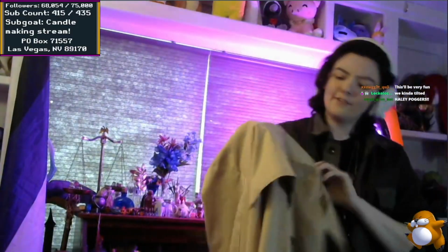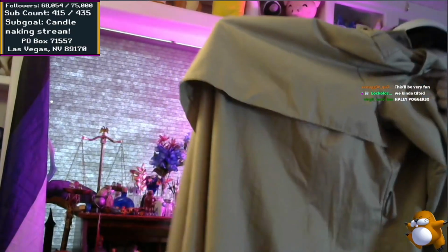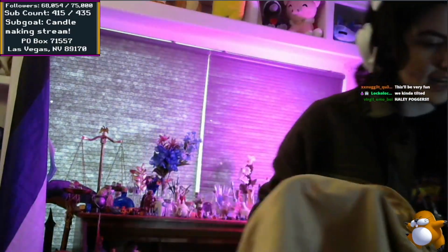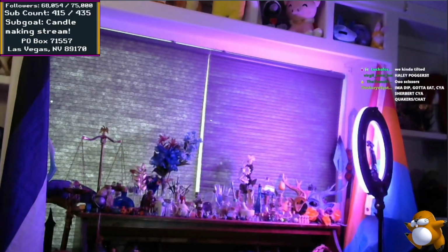And from what this looks like, we don't actually have a seam straight down the back. There's two seams on the back. So we're gonna cut it in half. I'm gonna use my fabric scissors first. If they don't work, then we switch. But we are completely disregarding anything else.